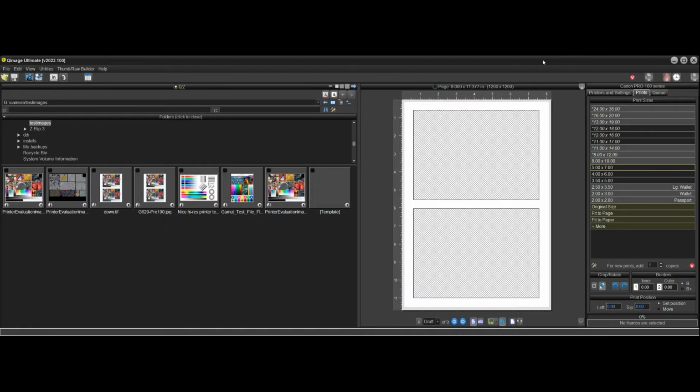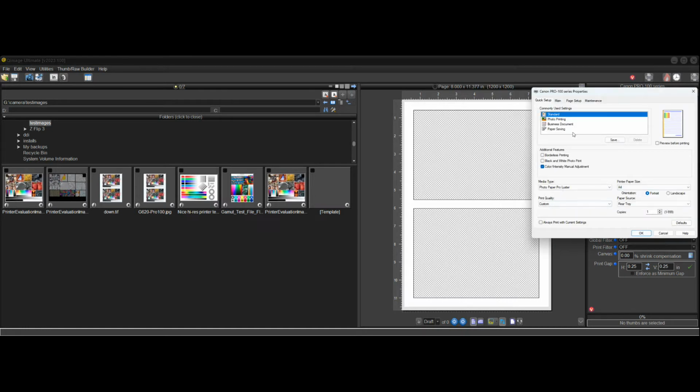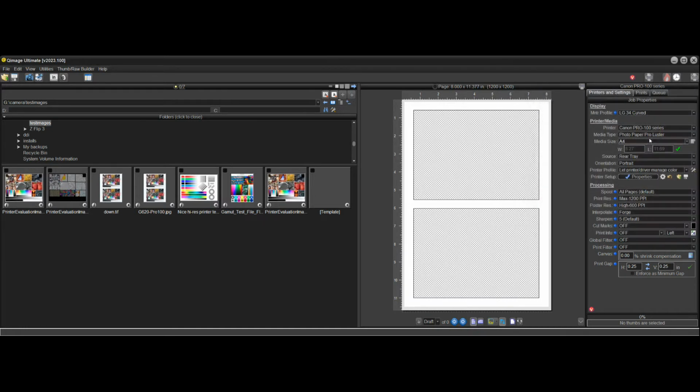The Driver AI system is a feature that's been evolving for the past few versions, and now with the debut of Qimage Ultimate 2023, the Driver AI system is complete, fully functional, and it can actually keep you from having to use your printer driver, such as this driver. You can just make selections on the main screen here, and you can make sure that everything is set optimally without ever using the driver.